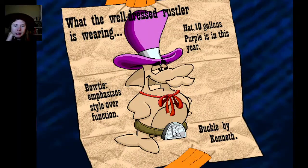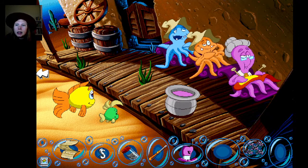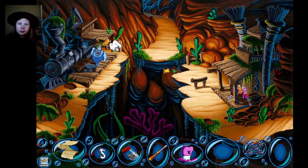Okay, so we have our hat. This is what we need to look like wrestlers. We've got a hat just like that. We still need the belt buckle and the bow tie. Oh, we're going to have to find the harmonica. If we find the harmonica, we can get the bow tie. But where on earth would that harmonica be?